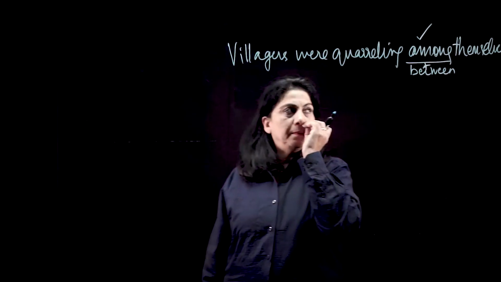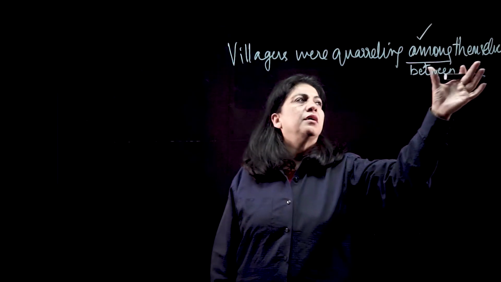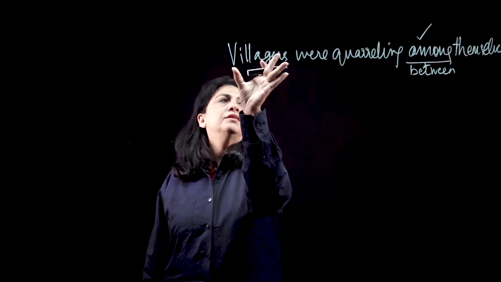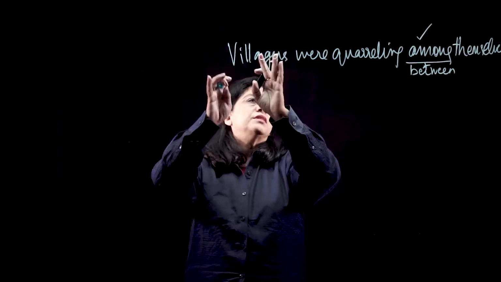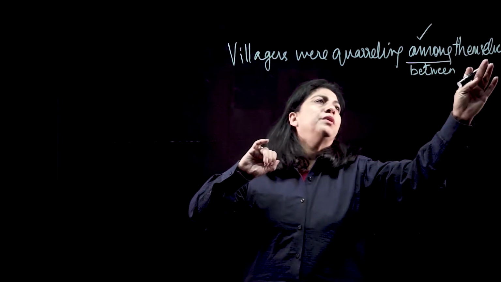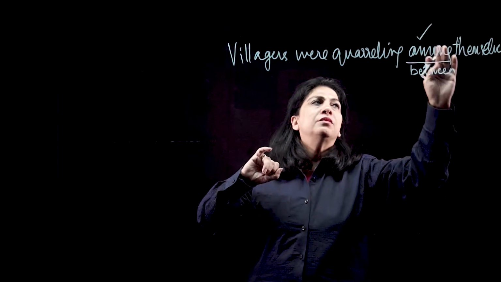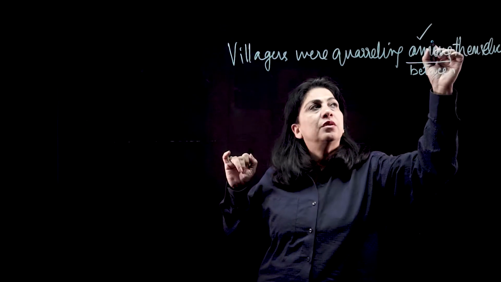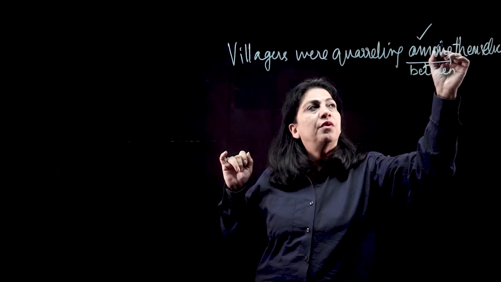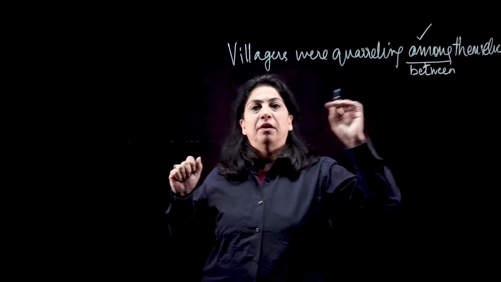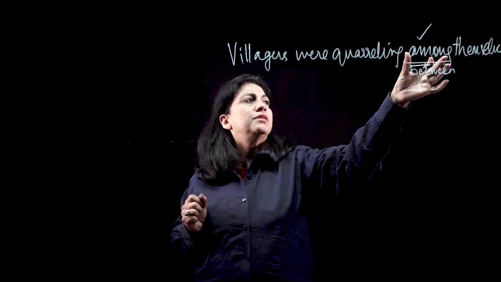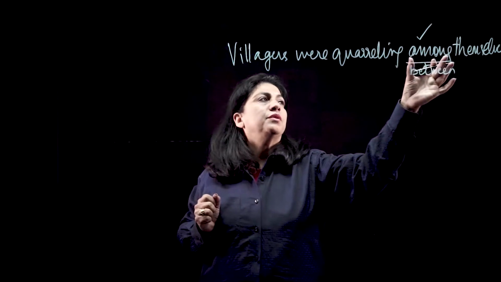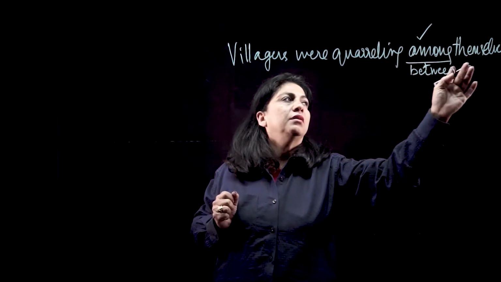Now we're coming to the point. What is this among in this sentence? It tells us these people, the villagers, the subject of our sentence, were quarreling who between themselves. So among themselves was a question that was asked. We opted for among. Now why among? This is a portion in our sentence which tells us a relation between the villagers. What were they doing? They were quarreling among themselves.